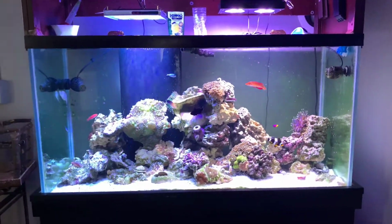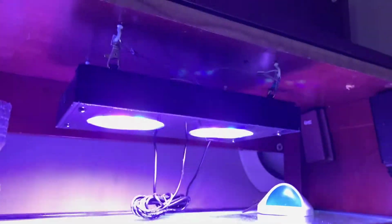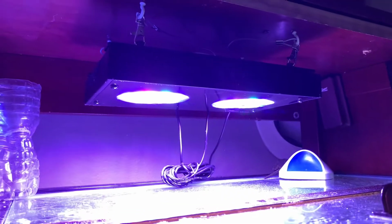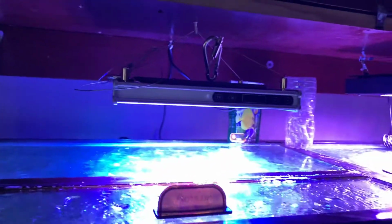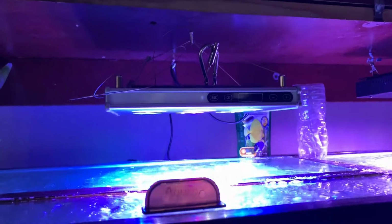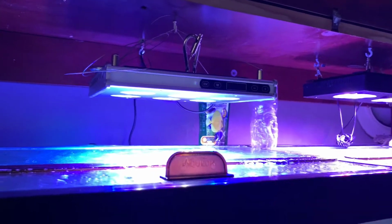First, I want to go over my two lighting systems. So I have two different lights here. Here I have the NICREW 100-watt LED that you can find on Amazon for, I think it was about $100. And then over here I have the Hipargero 78-watt LED, which goes for $134.